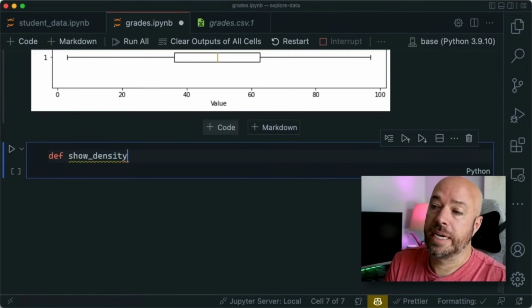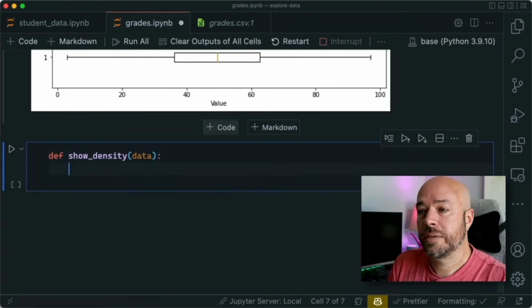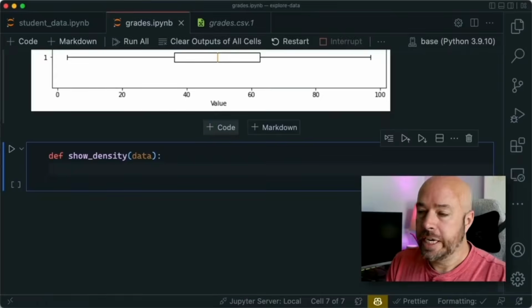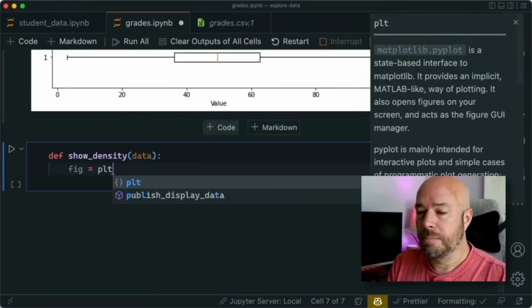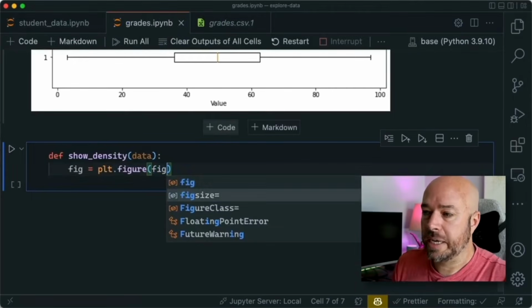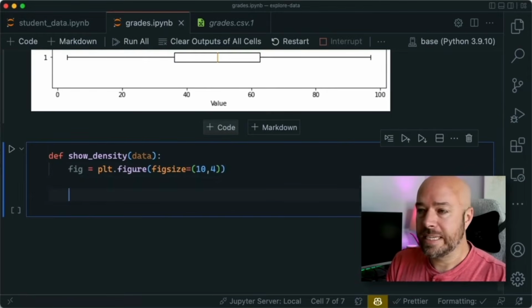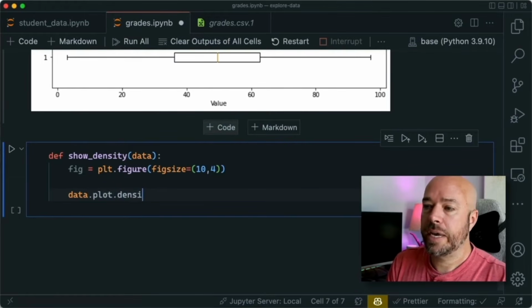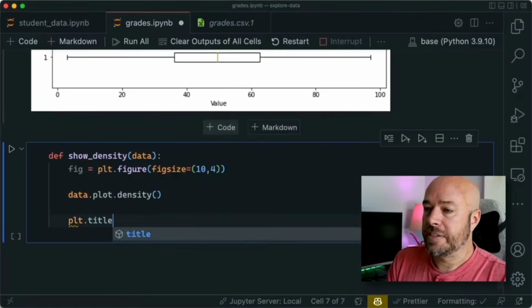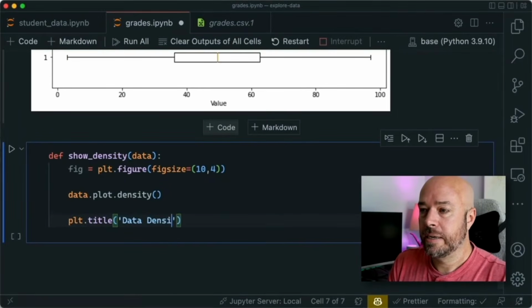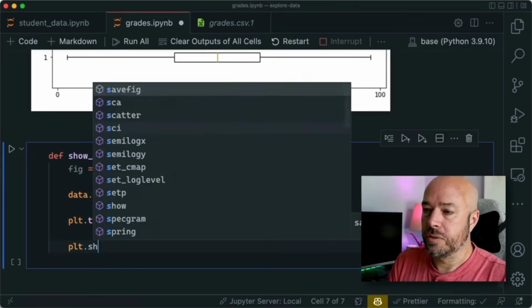When you have a lot of code, it's very nice to put it inside of a function, and the function just encapsulates all the code that goes together, and you can call that function later on. So here, let's go ahead and create a new figure, and we'll say plot figure, and then fig size. You should be an expert by now at these figures. And then for this data that we've passed in, we want to plot, and we want the density. And remember, we can call the plot directly on the data because it's a data frame, and data frames have that charting built in. Then we can set some additional things here, like adding the title. So we'll just call this data density. There we go. And then lastly, we just need to show this thing.